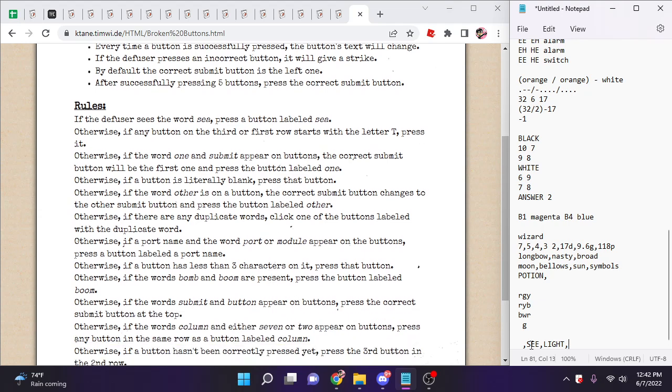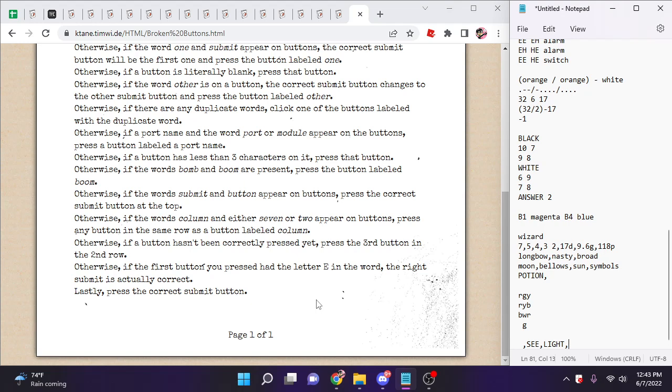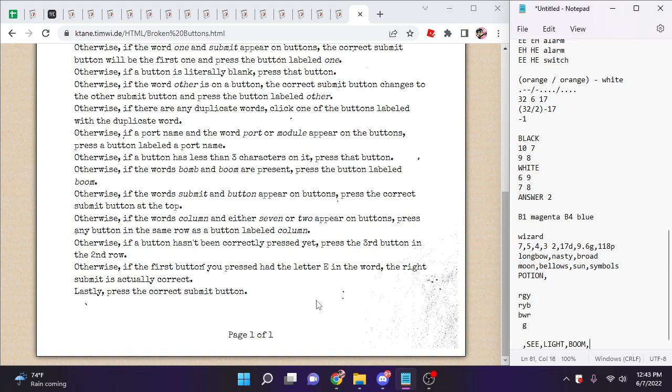Name, port name, and then the porter module. Well, we don't have a porter module, so okay, no. Less than 3 characters? No. Bomb and boom? Bomb, yes. Press the button, boom. Pressing boom. Next, after that. Submit and button. We have submit, column yes blank, bomb, light 8, submit for word 5C, LED. No. Next. Column in either 7 or 2. We don't have 2 or 7, so next. So press the submit button, the left one. Yeah, that's good. Stage 31 is a 5.